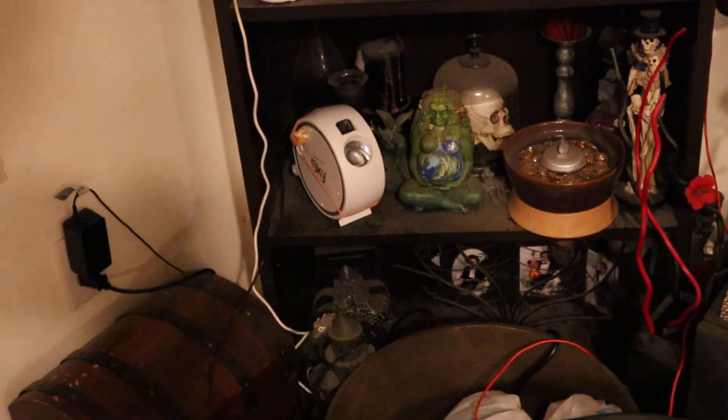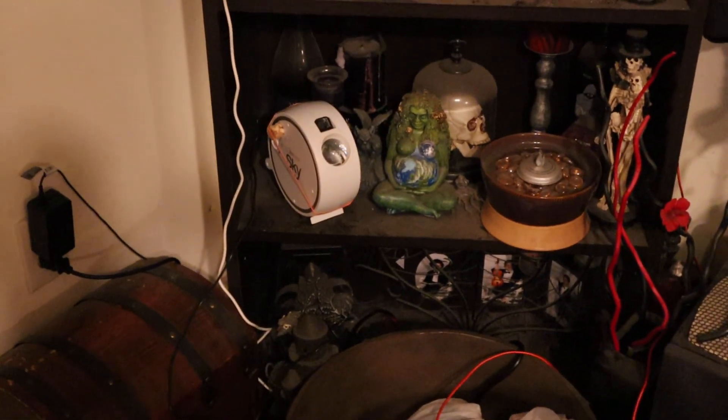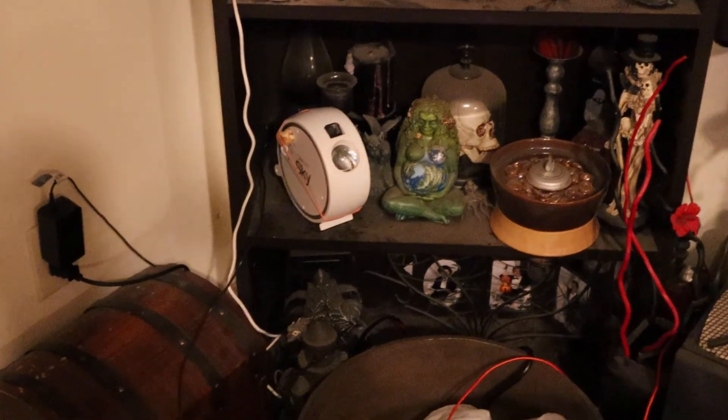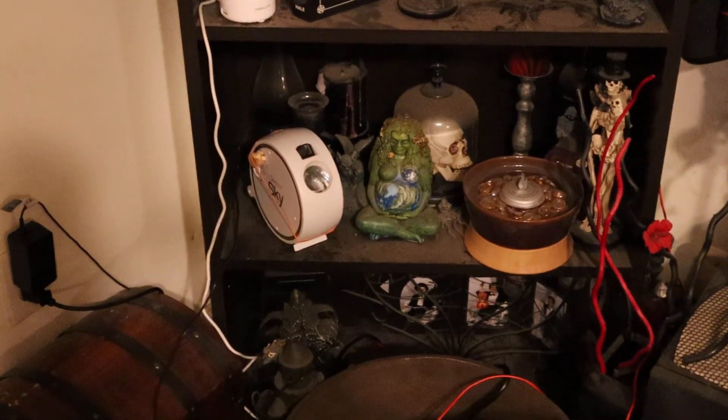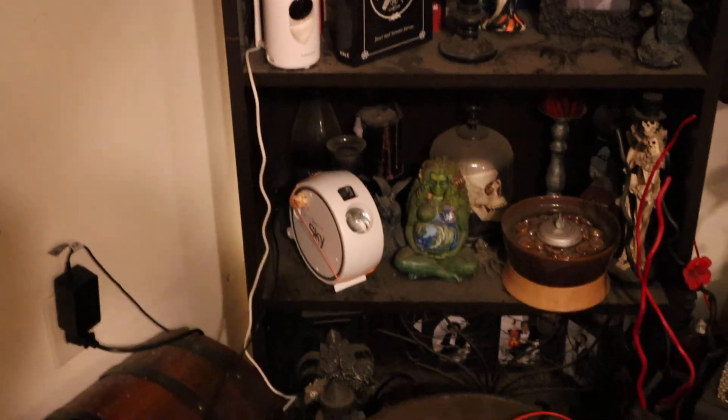There's a video coming up — I'm waiting for my Shelly 1s to come in — but I'm actually going to rip this thing apart and put a smart switch in it so that not only can I control it with home automation, but I can toggle through the different modes. So that's going to be something fun, hopefully I can tear it apart, put it back together and it still works.